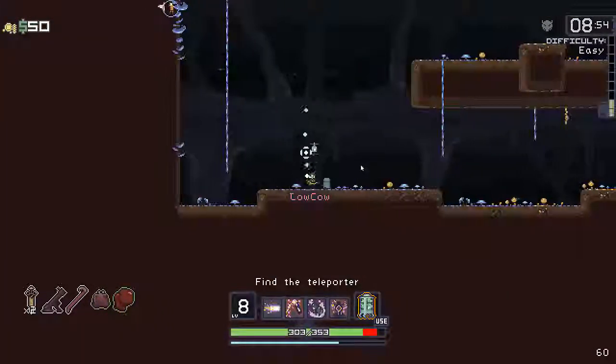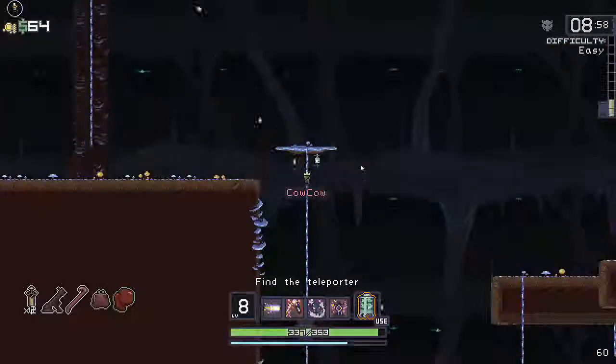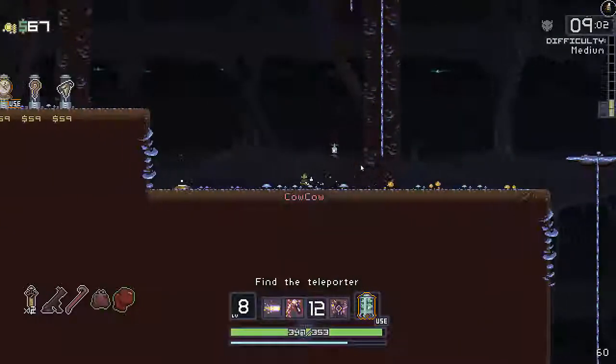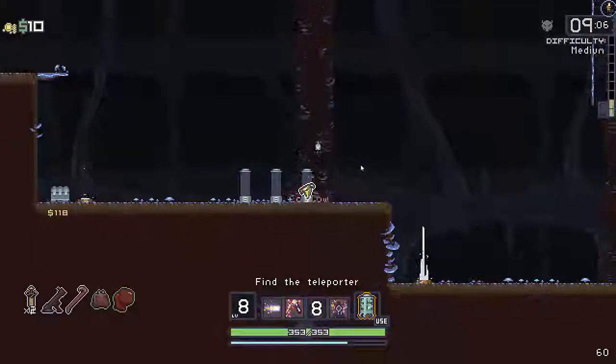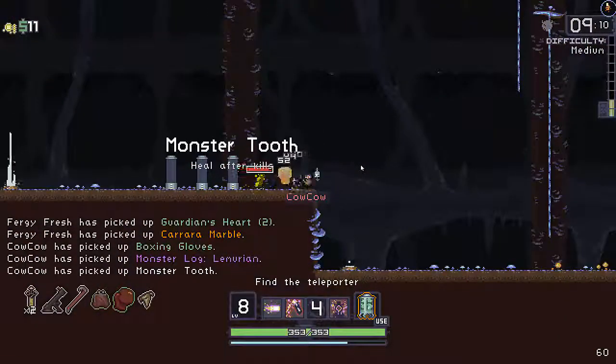Okay, I gotta go down. Oh, crap, I went way far down. I went too far down. I went down hard, like a bandit. Oh, Monster Tooth. I'm getting that. So Monster Tooth is a thing that you get heals after you kill enemies.